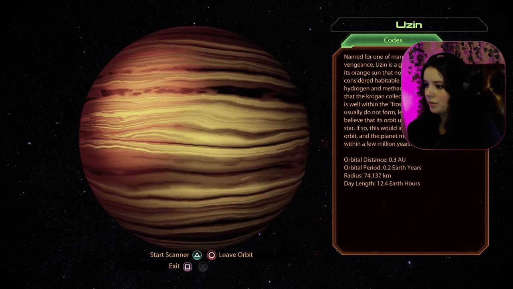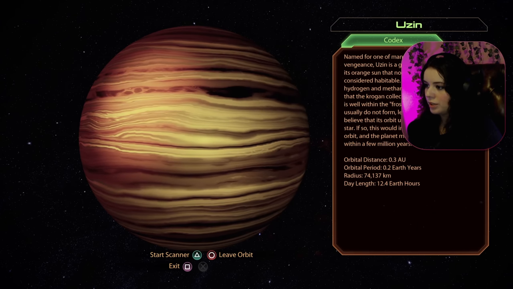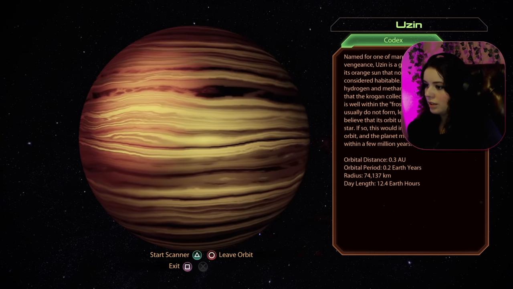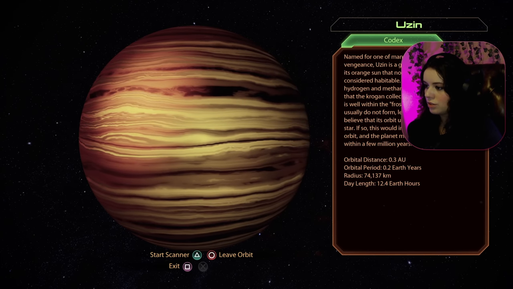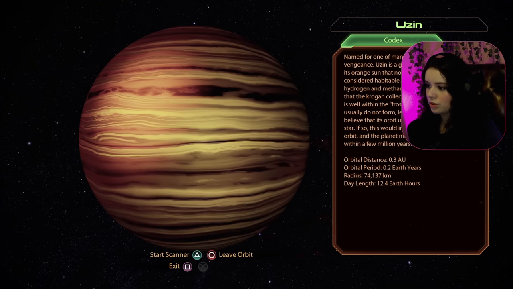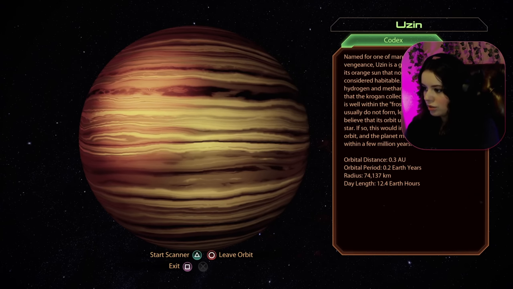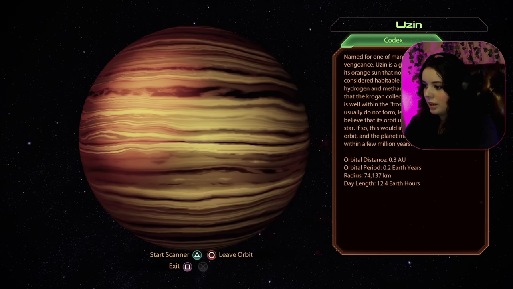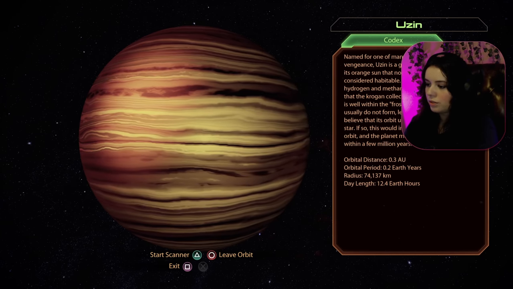Yuzin is a gas giant close enough to its orange sun that none of its moons are considered habitable. Its composition is largely hydrogen and methane, with traces of xenon that the Krogan collect for use in ion drives. Yuzin is well within the frost line, where gas giants usually don't form. It was probably an extrasolar capture. If so, this would indicate a seriously unstable orbit, and the planet may plunge into its star within a few million years.